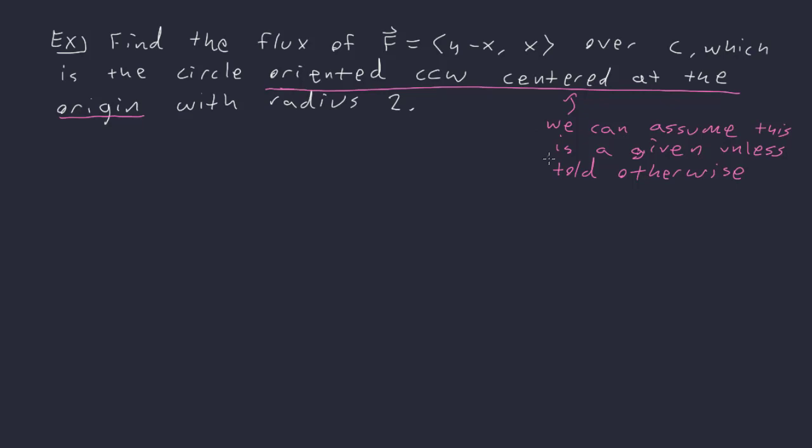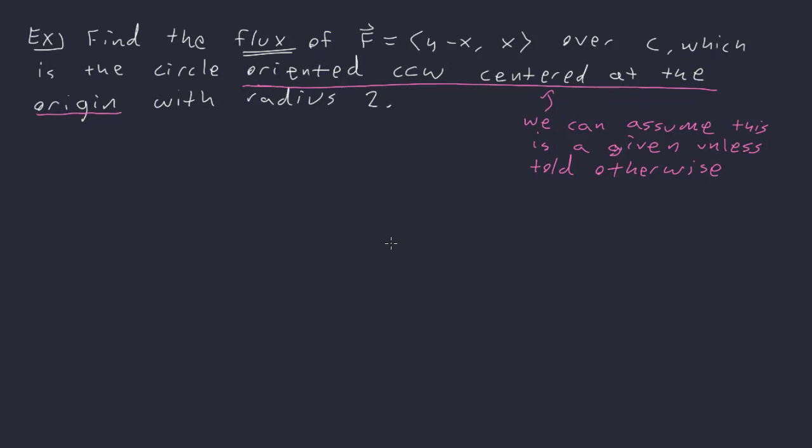Because typically for most of what we're doing, we're centering our circles at the origin and orienting them counterclockwise. That happens pretty much all the time. It's probably more efficient if we just say when we're not doing this. So if we center it somewhere else, we'll say that. If we're orienting it in some other direction, like clockwise, we'll mention that. That usually doesn't happen, but if we change the center we'll say that instead. But if we're not saying it, we're just going to assume that's the way it goes, okay?